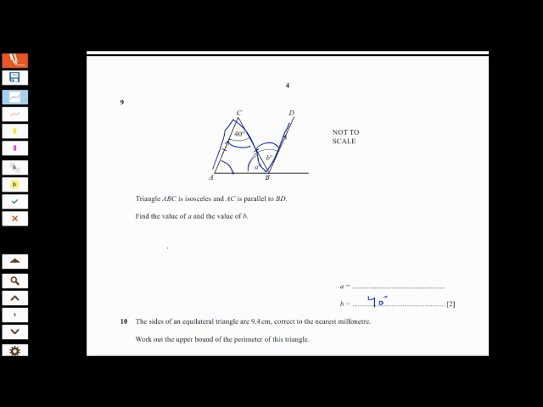And we do know that the sum of the internal angles of a triangle is 180. And we already have one angle, which is 40. So in order to find these two, 180 minus 40, and that would be 140. And because these two angles, this one and this one, are equal, all you have to do is just divide by 2. And the answer would be 70. That's your answer. A equals 70.